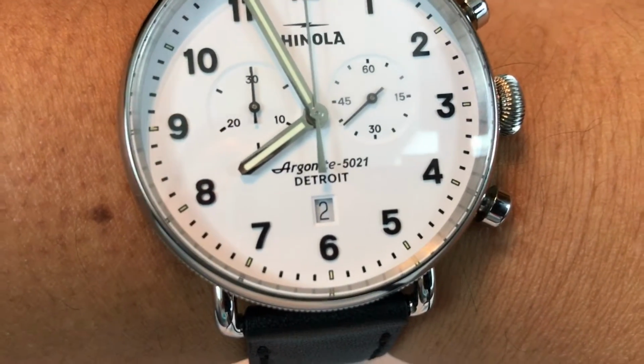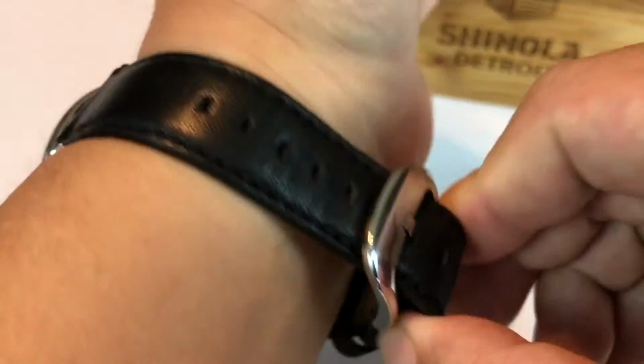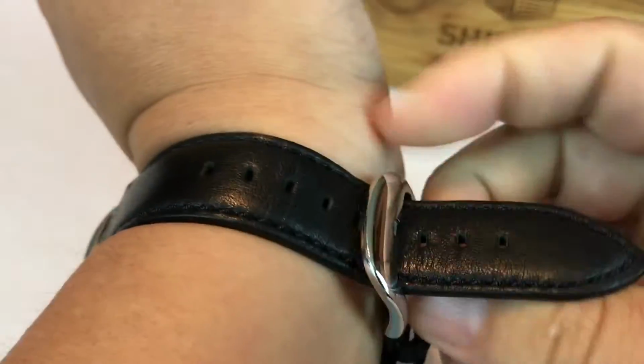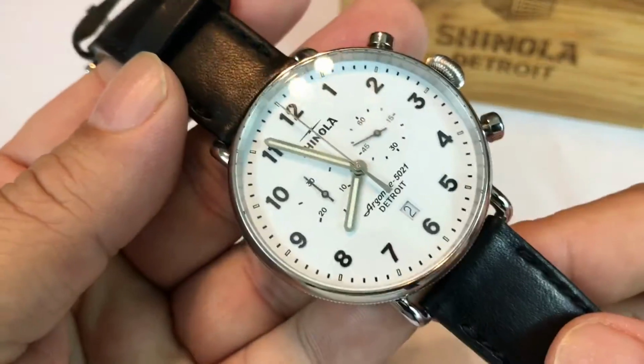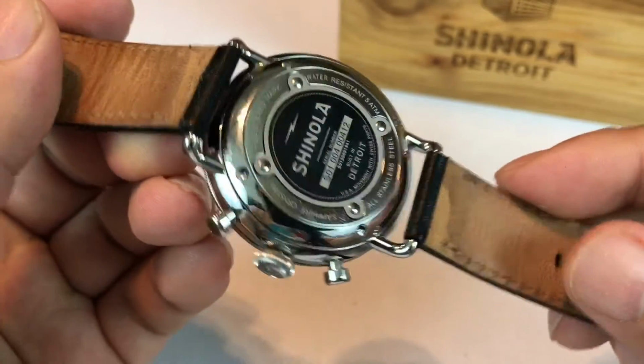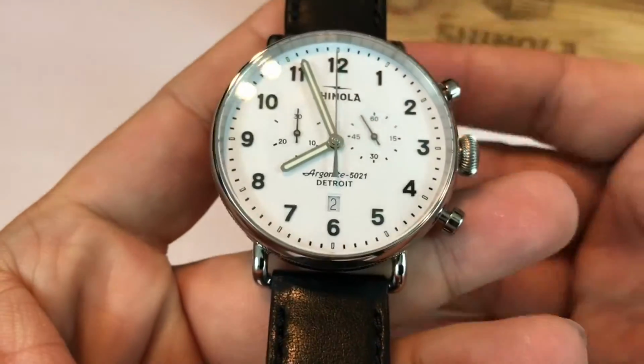So it uses that ARGONITE 5021 movement, and I really like this. And this is actually turned into my daily wear and will probably continue to be my daily wear for a little while here now. So I thought I'd just give you a tour of it and let you know what I think of it, because there's some stuff that you should know.